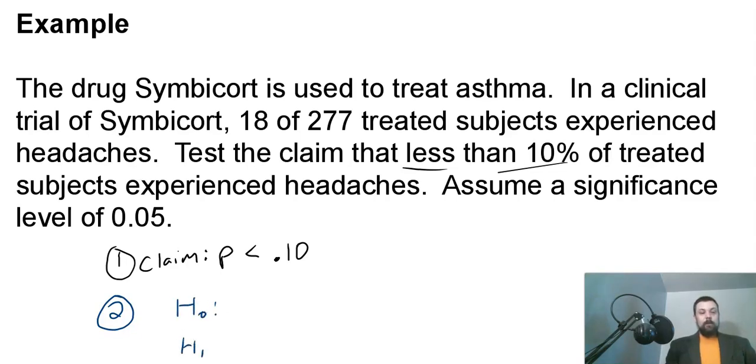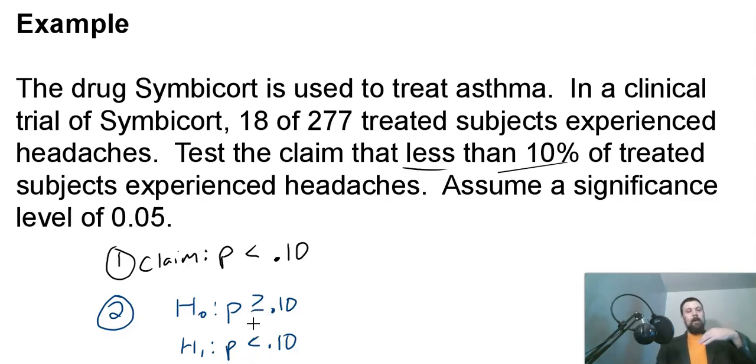Next step, phase 2, the null and the alternative hypothesis. Again, the claim should become one of these statements. The null hypothesis must contain equality. So if this claim has to be one of these two, it can't be the null because it doesn't have equality. So it must become the alternative hypothesis. Right. And then the third thing is these need to be opposites of each other. So the opposite of less than is greater than or equal to. So those are exact opposites of each other. And by taking the opposite of less than, you get the equality that you're supposed to have in the null hypothesis, right? So the less than becomes the alternative hypothesis. Then when I go to take the opposite for the null, it will introduce the equals to in that statement. And then now the null satisfies that requirement that it has equality in it, right?